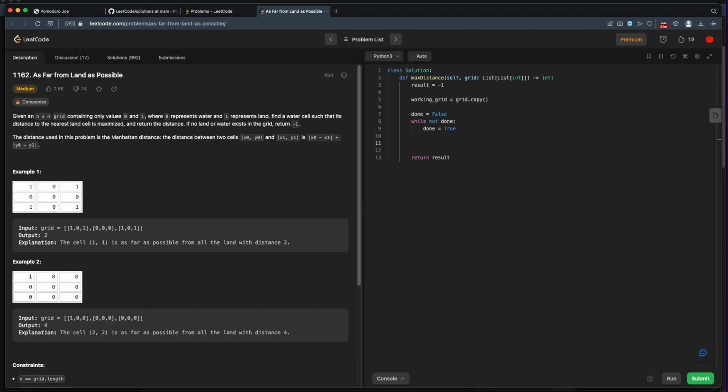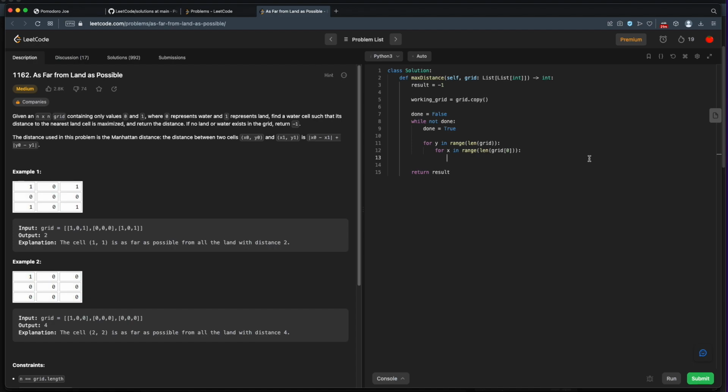So we will go through our grid. So for y in range, it's going to be the length of the grid. And then for x in range, length of grid 0. So in this case, y is basically the same as your row, and x is the same as your column.